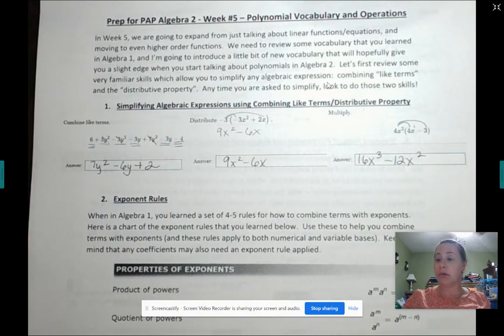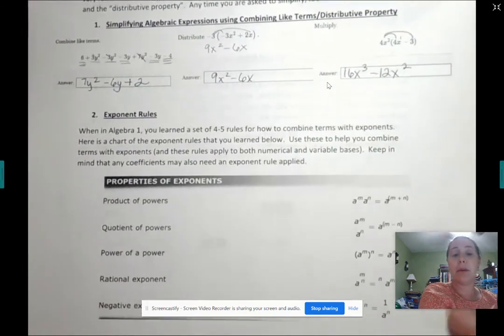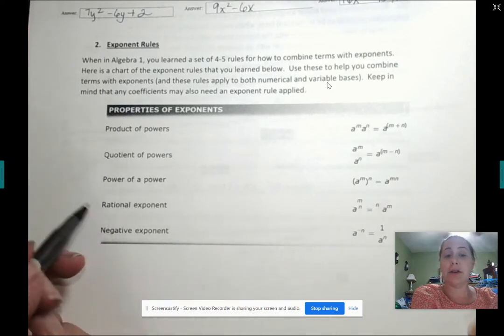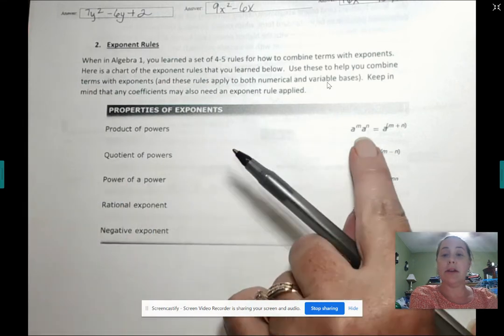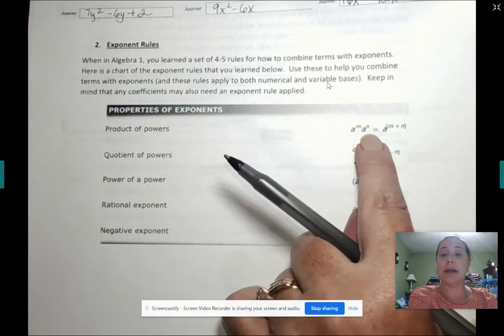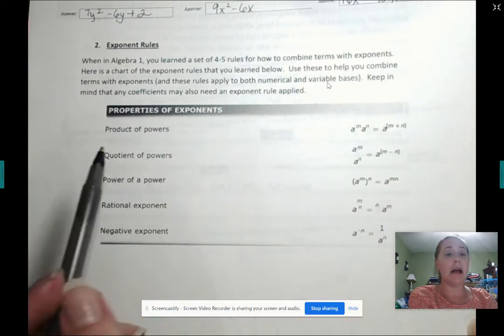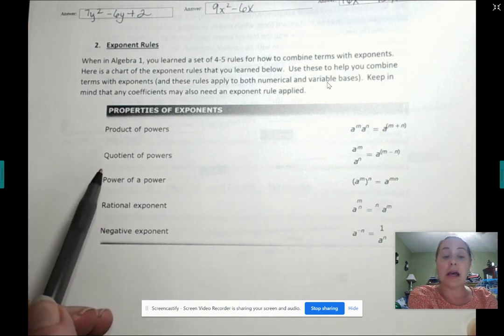All right, so that's reviewing some Algebra 1. Really, even junior high math, y'all talked about combining like terms and distributive property. Now, in Algebra 1, you learned exponent rules, and these were actually on your STAAR formula chart for the Algebra 1 STAAR test. We learned that if you have the same base and you're multiplying two terms with the same base together, you can add their exponents as a way to combine them into one term. A lot of this is basically combining like terms, but it's with exponents.